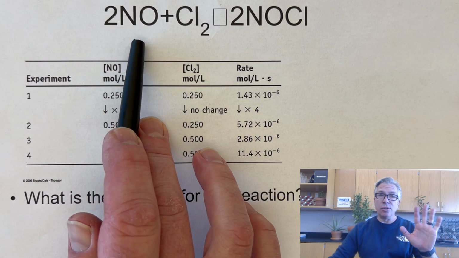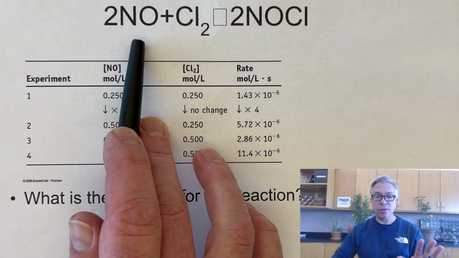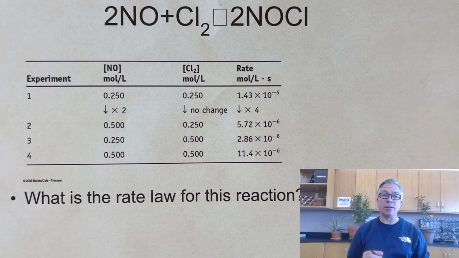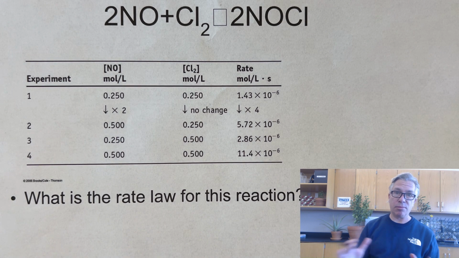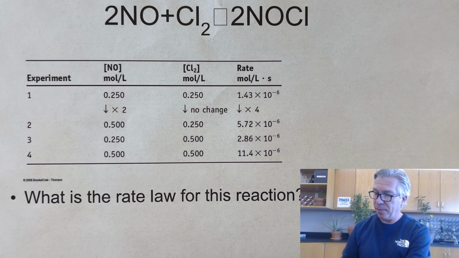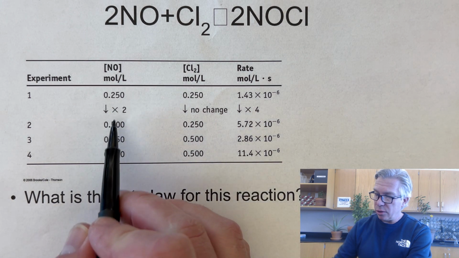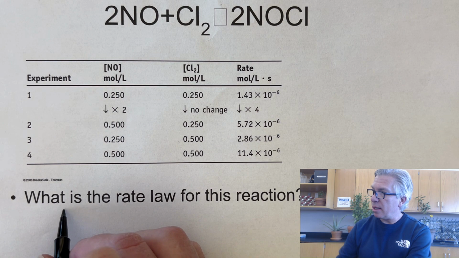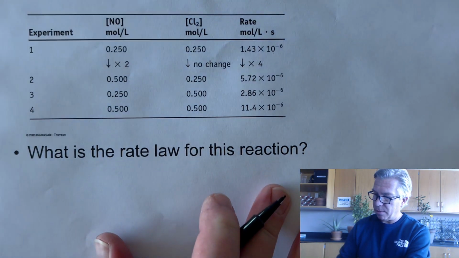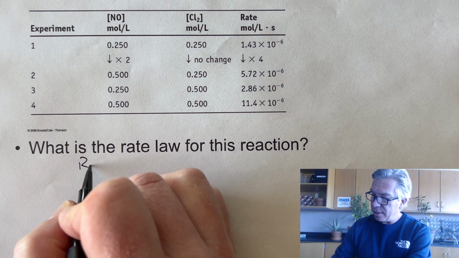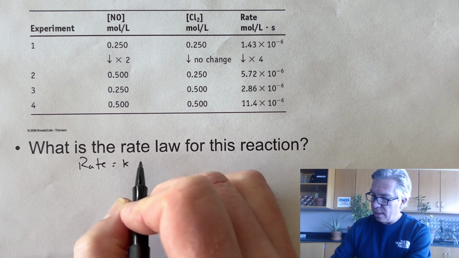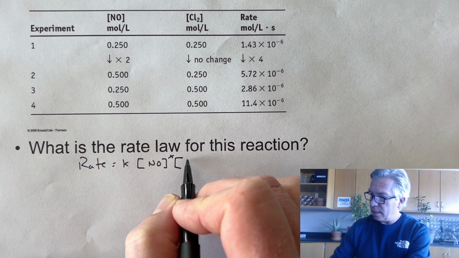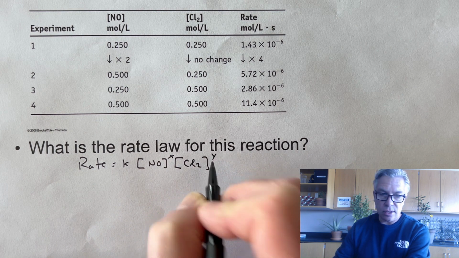Now, I know your teacher is probably going to want you to prove it, with a calculation or a description or something. And I want to show you how to do that in this video so that we can practice it a little bit further on. So what you want to do in order to prove it is to realize that the rate law for this reaction is going to be rate equals K times NO to the something, let's call it X, and Cl2 to the something else, we're going to call it Y.